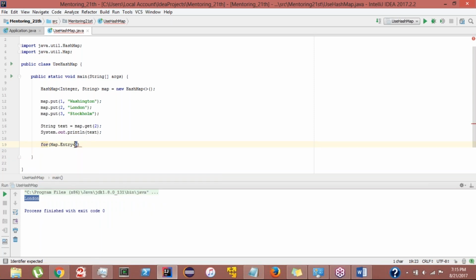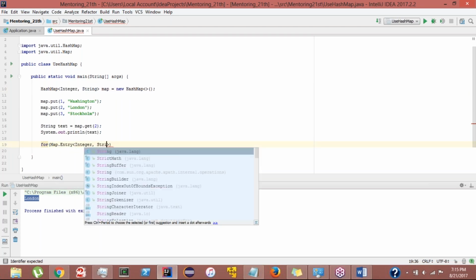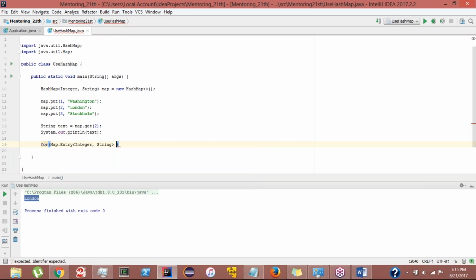And here I have to specify again, because I'm using an integer and string, so I say Integer and String. And then whatever I want to give as the local name, let's just say this can be entry. And then after this, I have to put in the name of my hash map, which is map, and say dot entrySet.